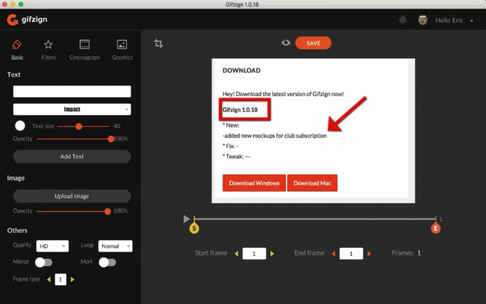Try that first. But the sequential issue, I've discovered this, and we played with this for a long, long time because people were saying that they were having that issue. It seems to not have that issue if it's PNG files. If they're JPEG files, it does. I can't tell you why. And the other thing is make sure that you don't put words in front of the numbers. That's a bit of an issue as well.